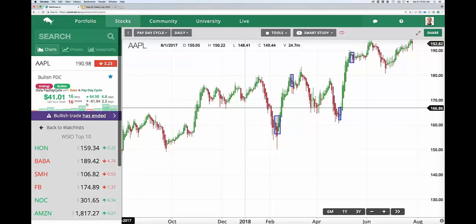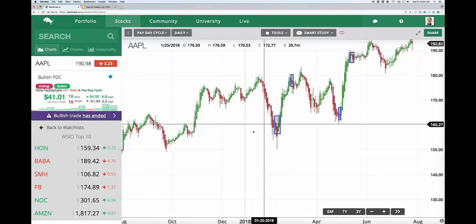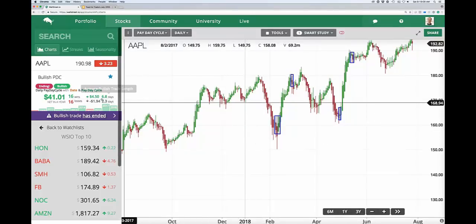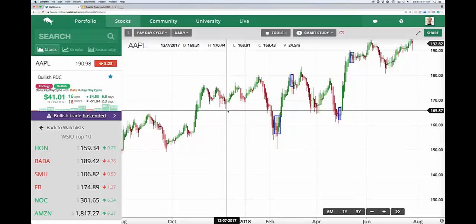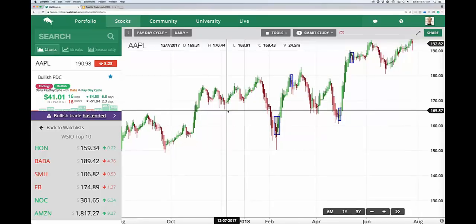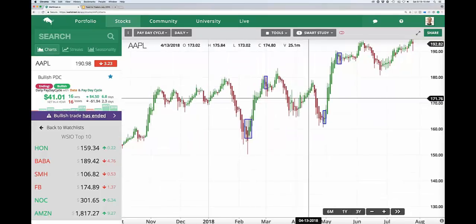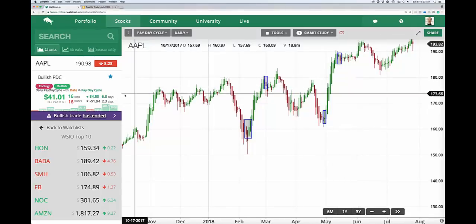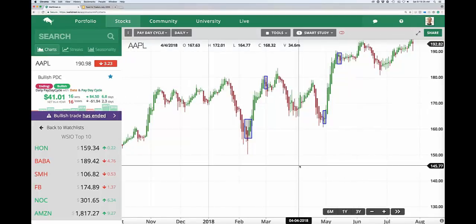But this little chart across the bottom tells you the year and if the strategy you're looking at here in Smart Studies has been profitable. You could also see that we tell you the average days. The winners tend to last about 6 to 7 days. And that tells you a lot about market cycles, a lot about natural cycles and Apple or some of the other stocks we're going to look at, that if you take all of these payday cycles, which are these 4 to 8 day trends, and you average them out for the wins over the last year, you get about 6.8 days. That tells you a tremendous amount of information about potentially how to structure your options trade.